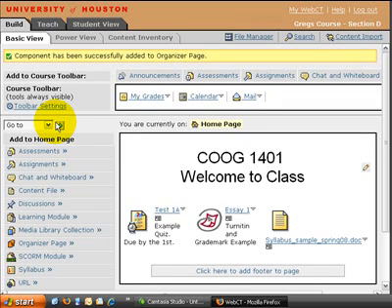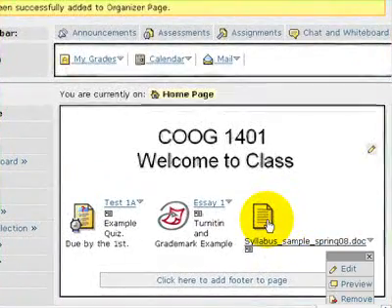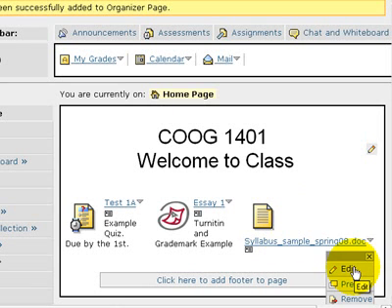Now the name of the file below the icon appears to be a little long, and a long name may cause confusion. So I'm going to suggest that you do two things to change the appearance of the link. And to do this, you need to be on the Build tab. You're going to click the icon, and you'll see a menu appear. And on this menu that appears, we're going to click Edit.